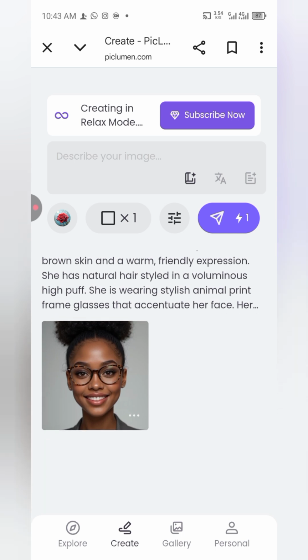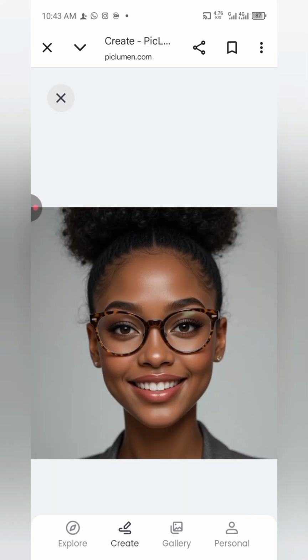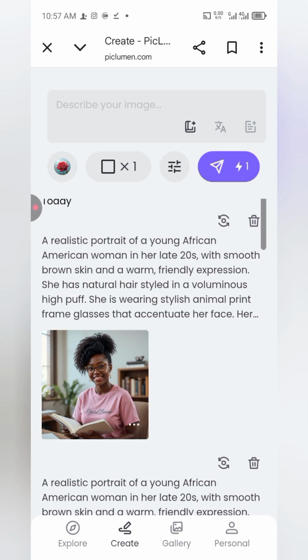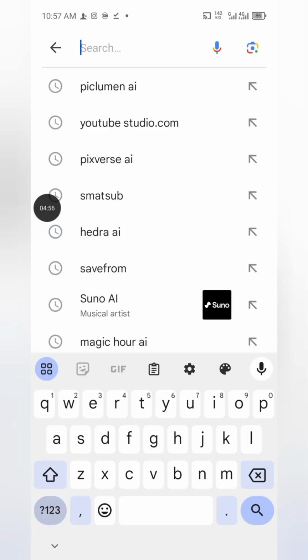I don't really like this picture. I think another thing is that it's too straight into the camera, and then the puff is not really showing, her hair is not really showing. Okay, so I had to tweak the prompt a bit to suit the one I really want. Okay, and this is what I got at the end of the day, and I really liked it, right? I really liked it, so this is it.